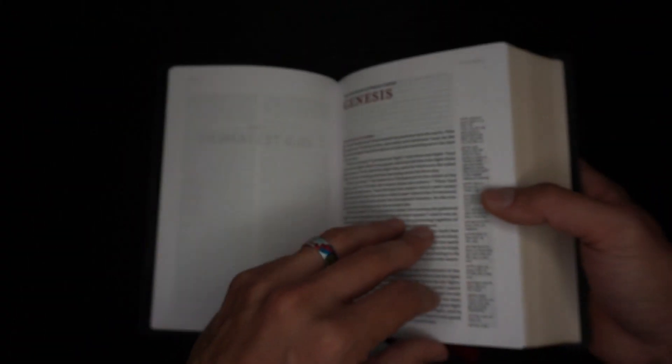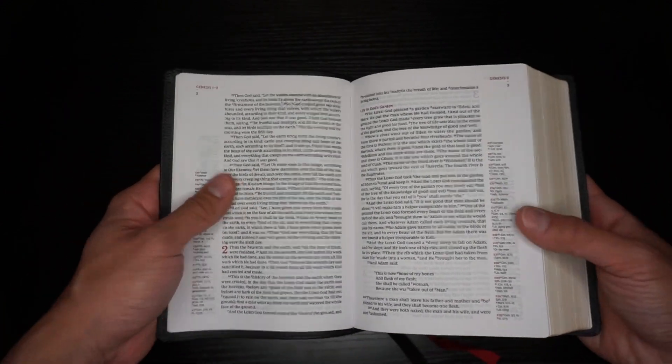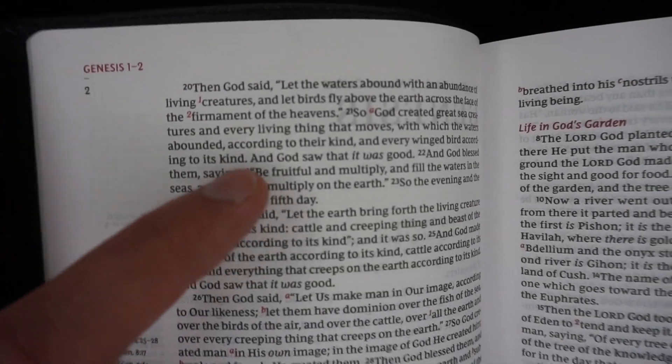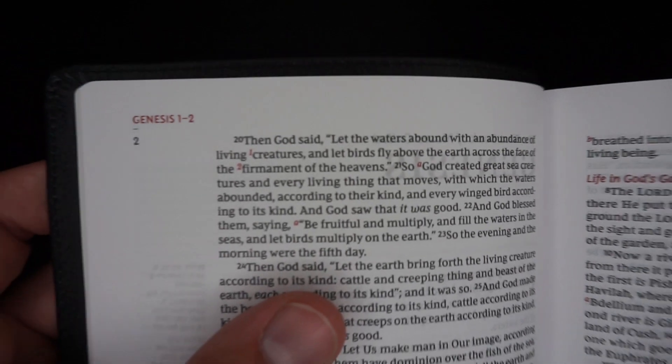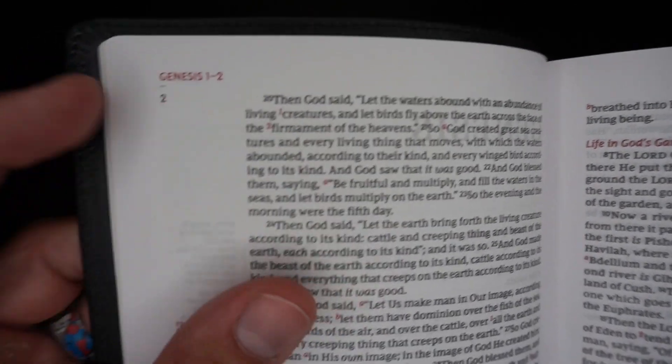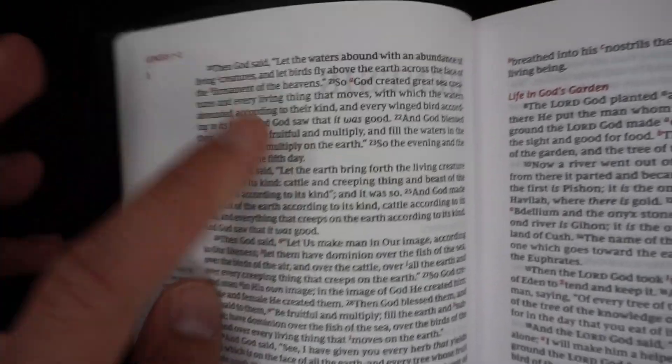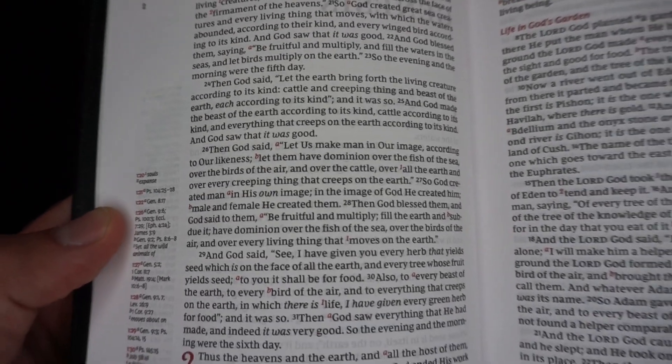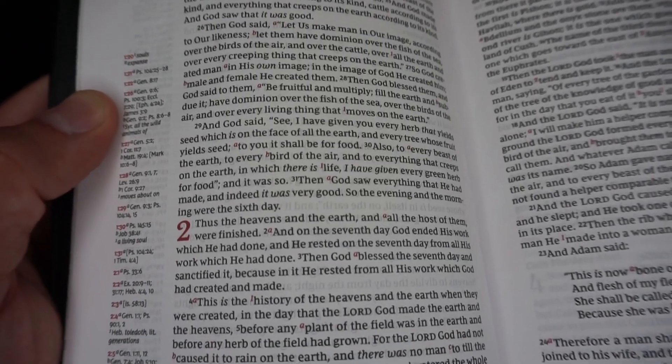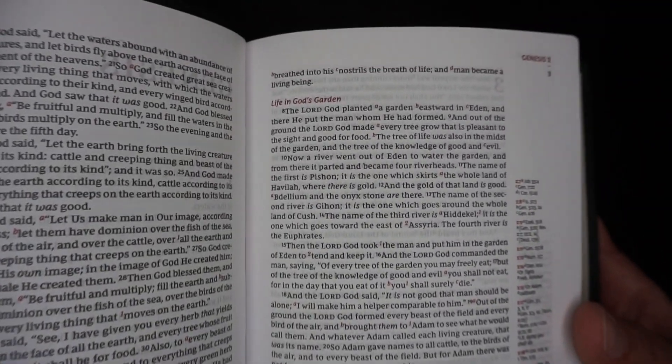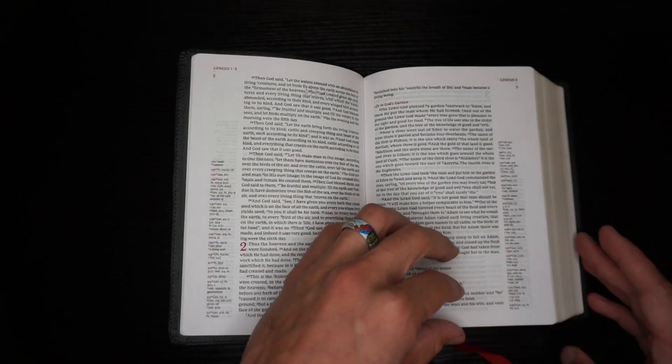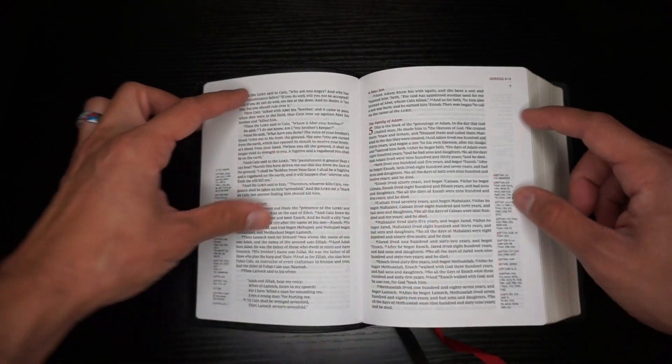Close up here, see red accents for your section headings, chapter numbers, book titles throughout your references. Here's a look from both sides. How the references work is you can see they're keyed with red accents in the text. The numbers are going to be for your translation notes and then the letters will be the actual cross references. They don't stand out a ton, they stand out a good amount but not distracting from reading.